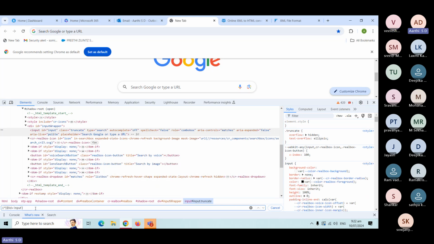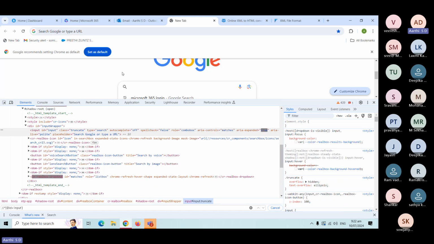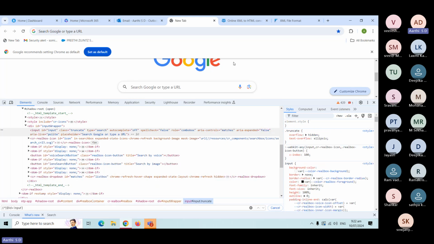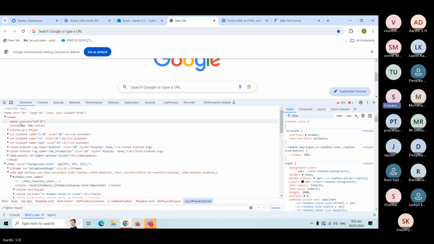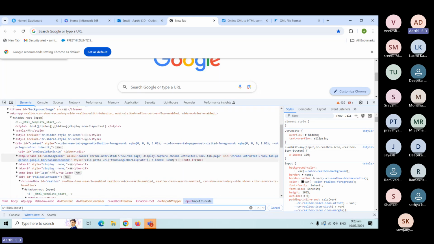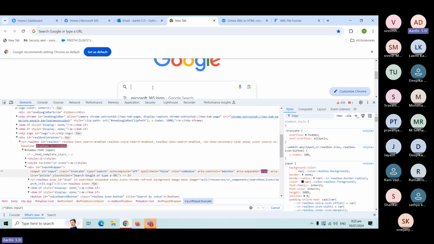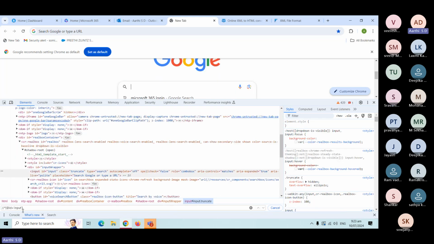Okay. For this also, we can see an example later. Now I was explaining something, right? I got deviated. Yeah, so relative XPath. Now see, even if this new tab is removed, it doesn't matter for me if I go for this. Directly it will come to this particular place and it will search my input.